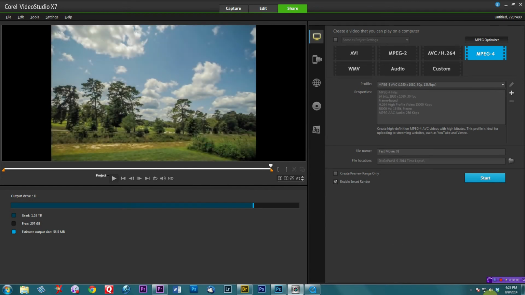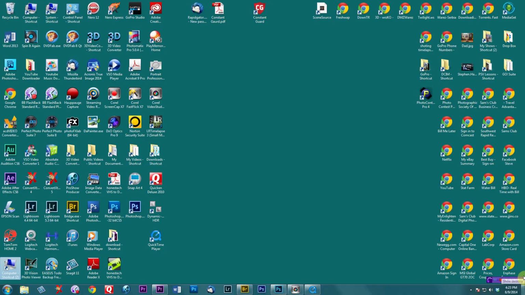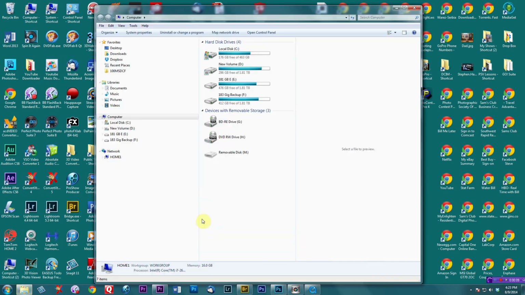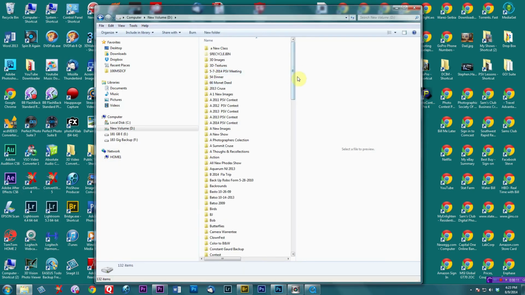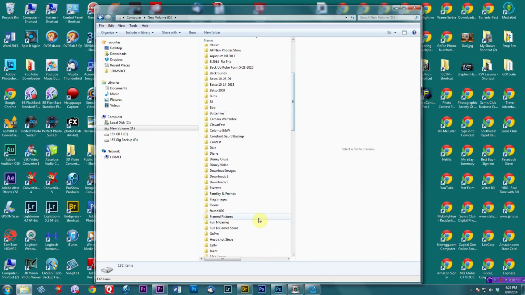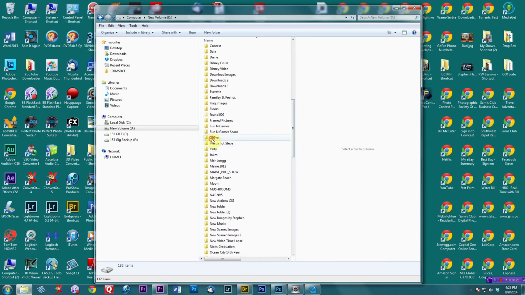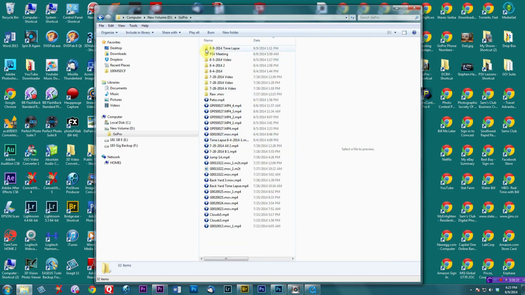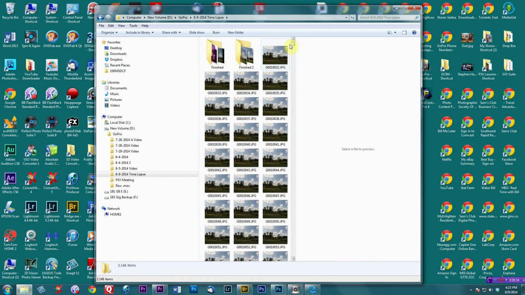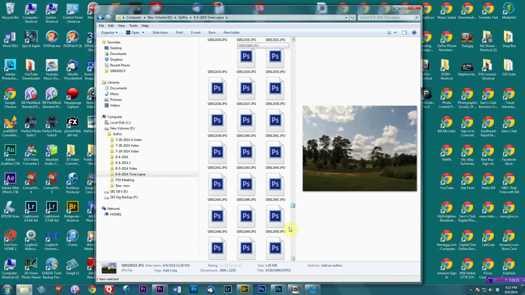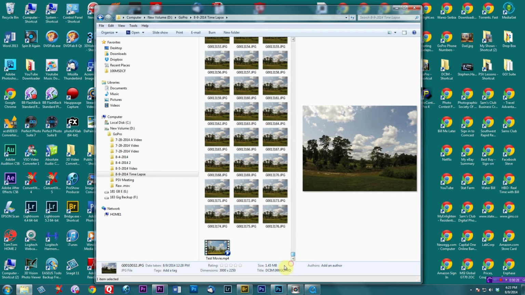Now that it's saved, let's go find the movie. So we'll go over here, go to My Computer, D drive, go to where we should be is here and here. And Test Movie.